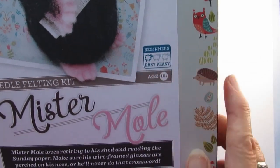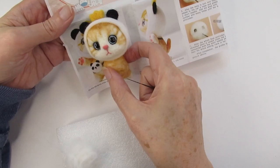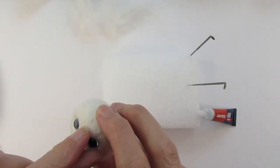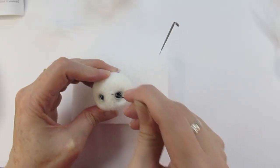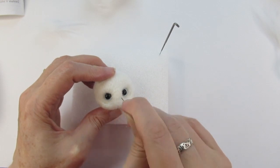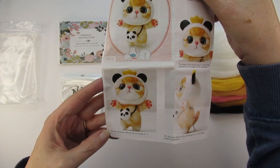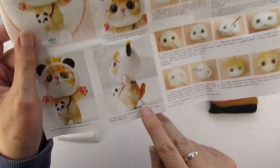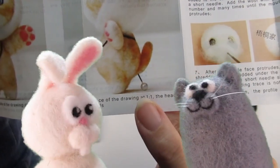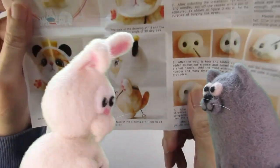The panda cat kit made it easier by having actual-sized images to refer to and a YouTube video to watch, and the ready-made eyes meant less detail to felt. I actually learnt a couple of new techniques making this panda cat, which really helped with the shaping. She was fun to make and I'm really pleased with how she turned out — though I noticed how she was able to stand up on the Amazon pictures involved a pin in the bottom, which wasn't included.